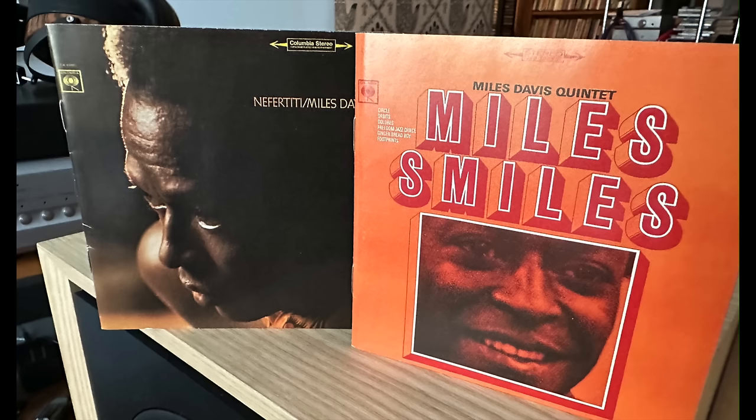I played one or two Miles Davis mid-1960s albums before he went electric. What really impressed me was the way the Raven 3 communicated and reproduced the leading edge of the trumpet. That leading edge transient was so right-sounding over this speaker — which I wasn't fully expecting, since the speaker does not have a tweeter to provide high-frequency support. But nevertheless, I was very pleased about the way this speaker could reproduce the sound of brass.